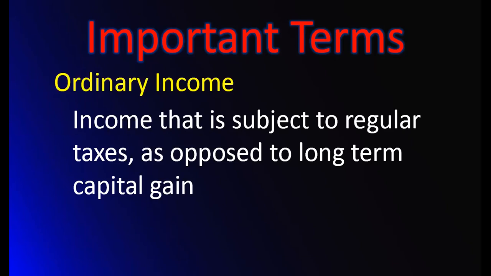This is where that patent would come in. If you sold the patent and you made a profit on the sale of the patent, that would be a capital gain then. So anything that you had a capital gain on is taxed differently than good old-fashioned ordinary income. Ordinary income for a business.